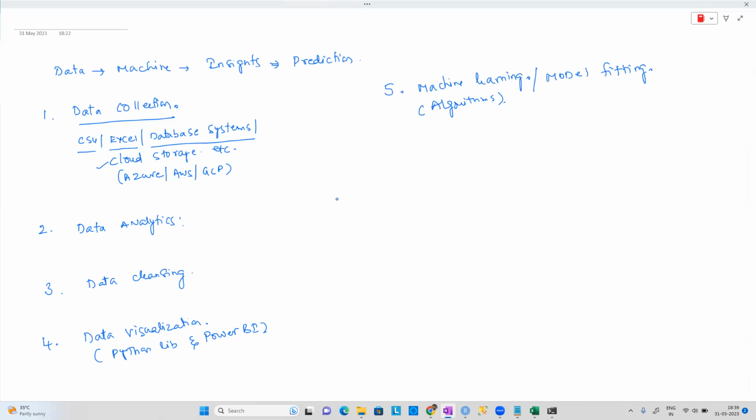What I mean by model fitting is where the machine is going to learn. Here the model is nothing but a machine learning model. The machine learning models are going to learn something from the data.